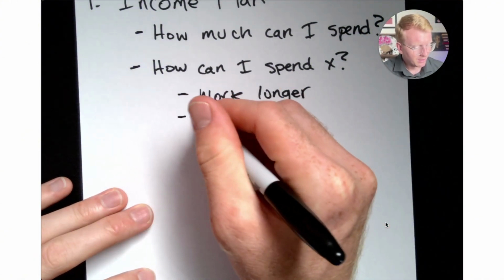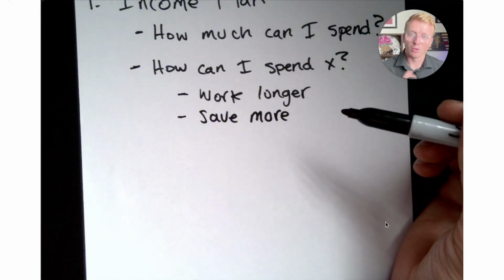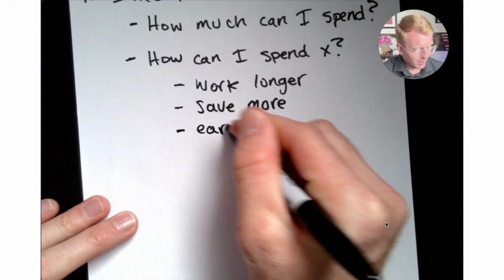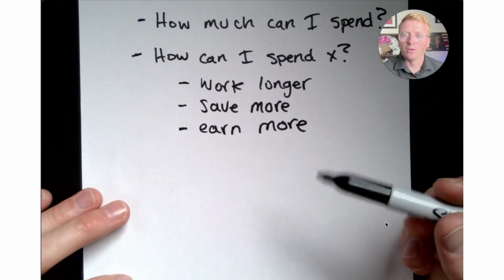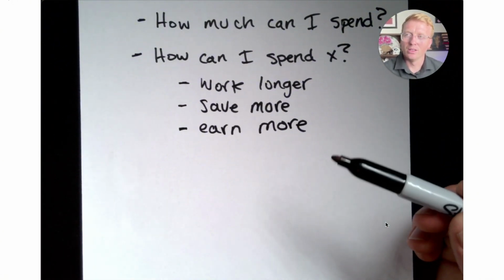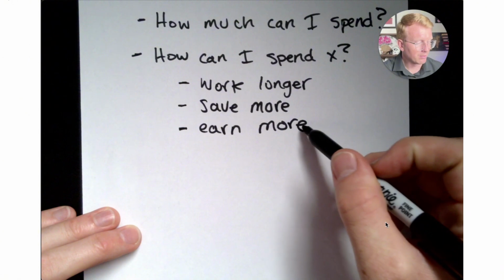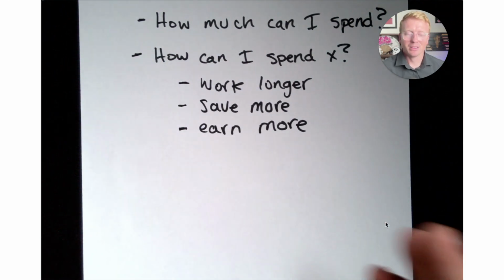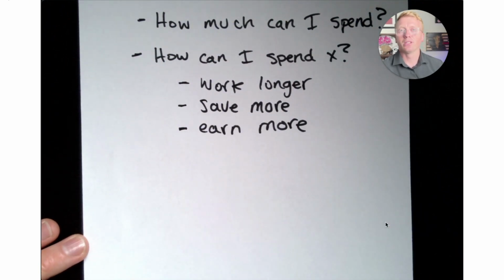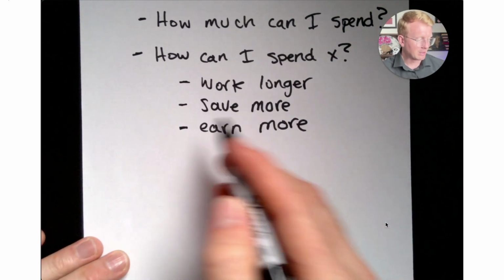But maybe that's not your solution, so you can save more. So while you're working today, you can save more money for retirement. If that's not feasible, you can always try to earn more. And whether that's asking for a raise or getting a second job or investing in your human capital in some way that makes you more valuable on the market, like maybe a master's degree or an MBA. As you approach retirement, that gets harder to do. So what this looks like more for retirees is potentially working part-time in retirement. Instead of going from full-time to full stop, earning more could look like slowly dialing back work in retirement, or maybe becoming a consultant and working part-time in something that you're passionate about, but you still have more autonomy. Anyways, that's an option.